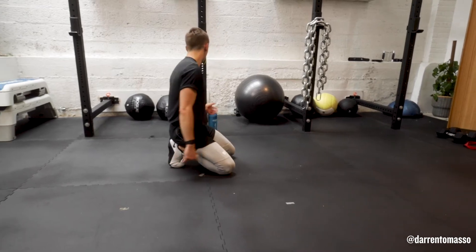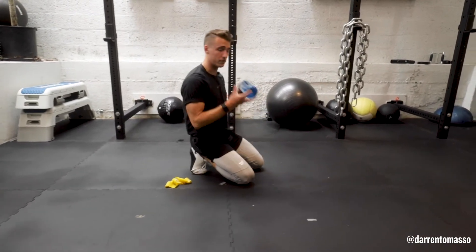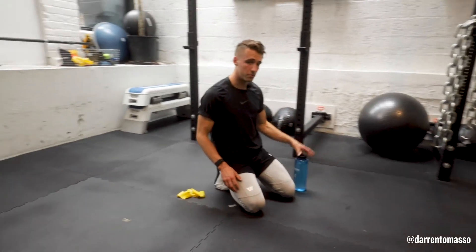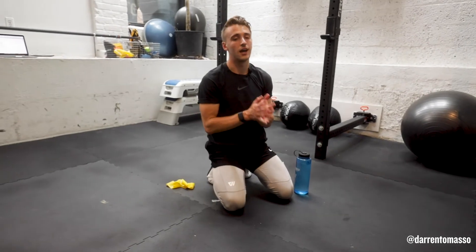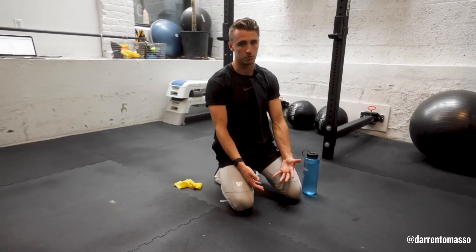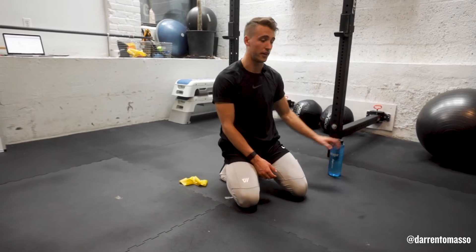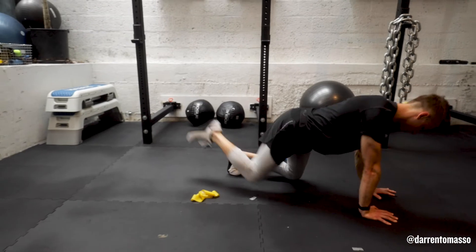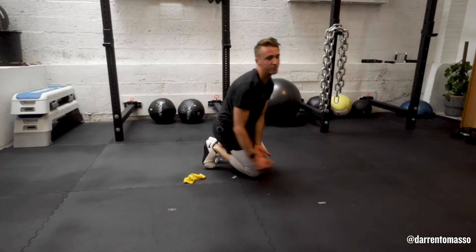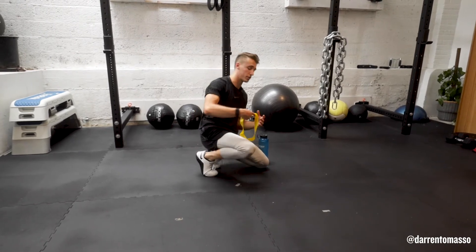A couple of things you could do. One, we want your core locked in — connect it with the core. If you have a water bottle, feel free to pop that off to your side. Nine times out of ten, when I go to a gym or see people on Instagram doing glute exercises, I see people moving all over the place — not really doing much, just looking good for the gram. I don't want you to look good for the gram; I want you to perform.